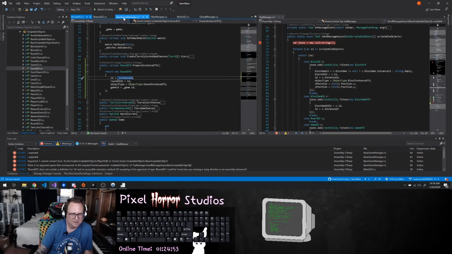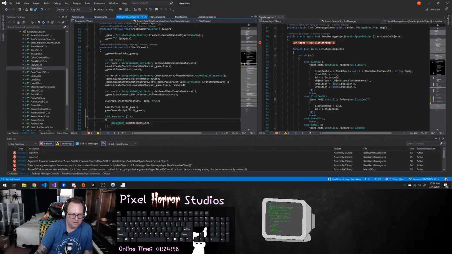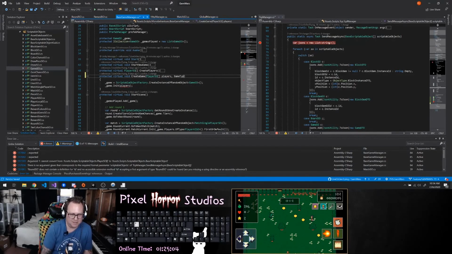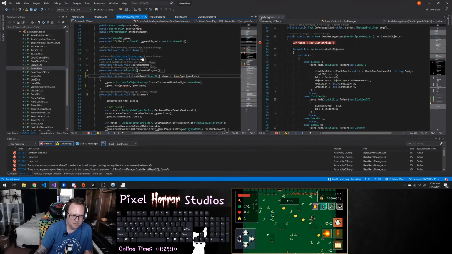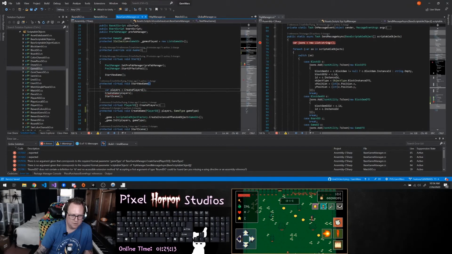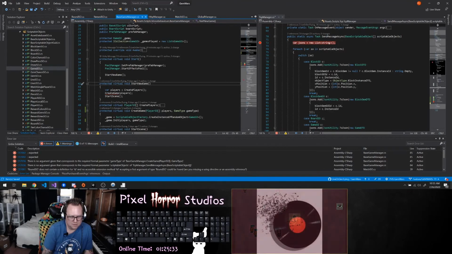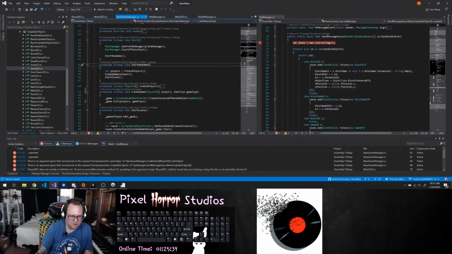Okay. So this base game type, we want to add in here a game type called game type. So we're going to do it a little bit different.